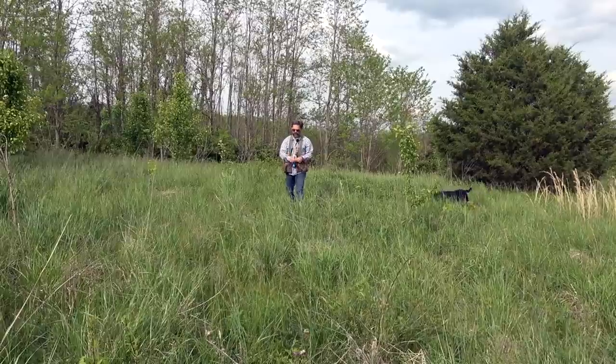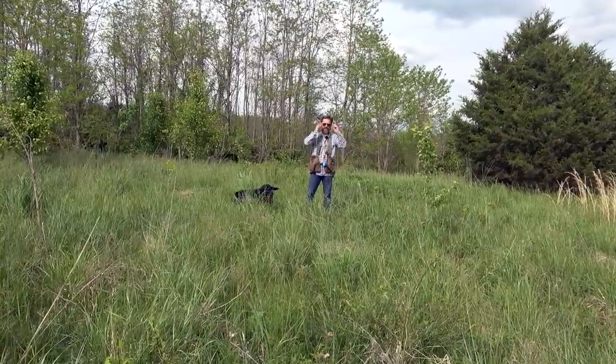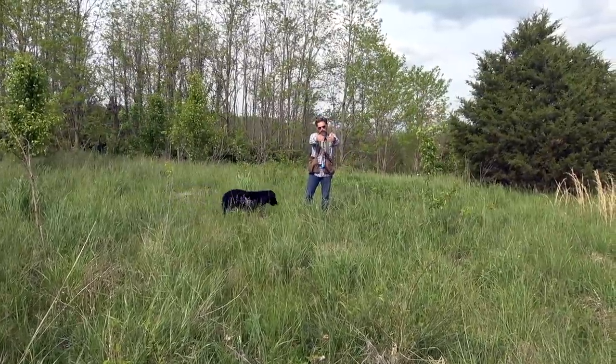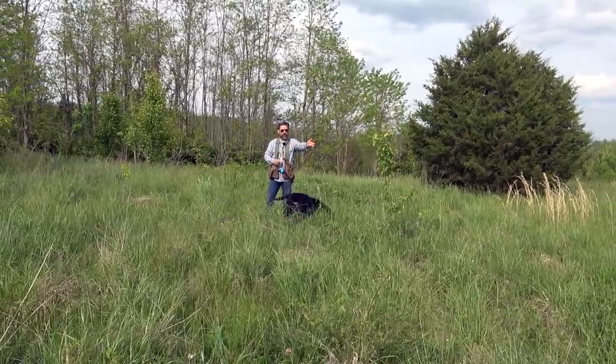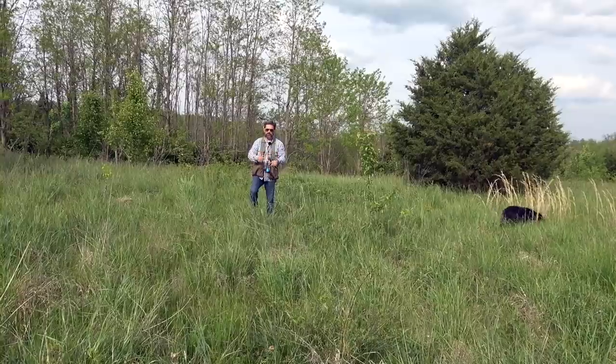So it's just a simple trade-up game is what we start them with. Bring it to me, I'll throw you another one. And then once they start to get the hang of that part of the drill, just right towards the end of your drill, you just throw one and then toss one over to the side that he doesn't see. And just end your sessions with two or three of those.